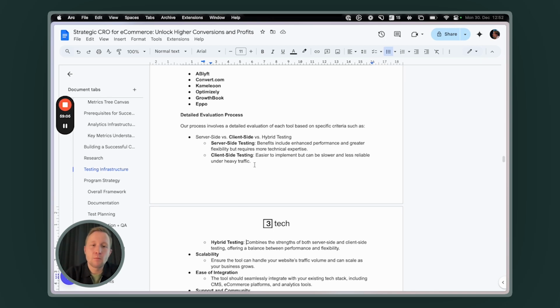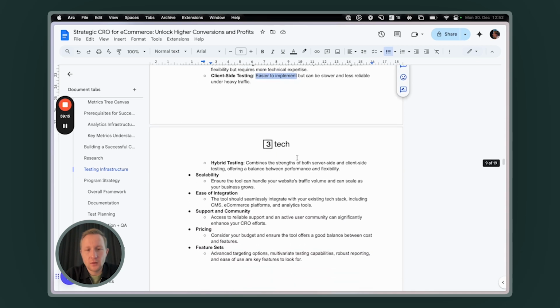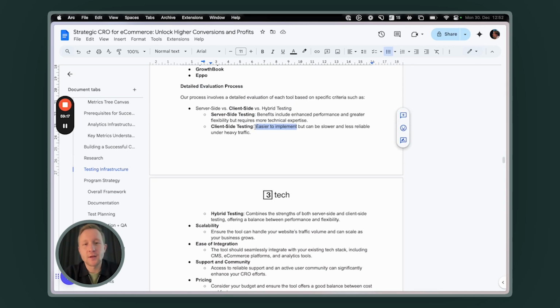In any way, most of you will look at client-side testing. One, it's easier to implement. Typically, it's just a script that you put in the site, and we'll look at that in just a minute, I hope. If not, each vendor has a different process. Actually, we don't have it in this course because it's different for each vendor.